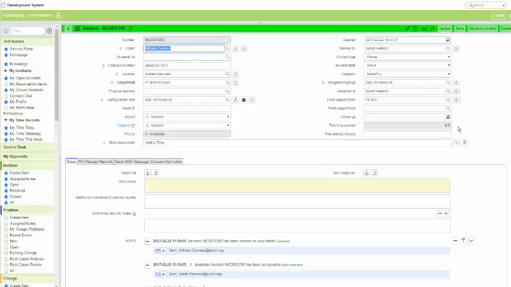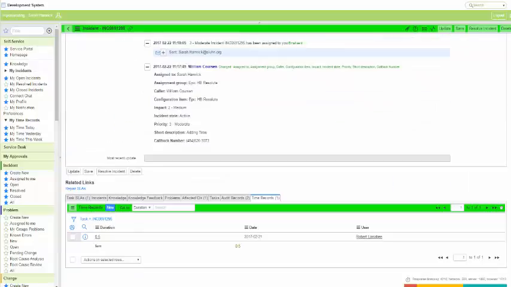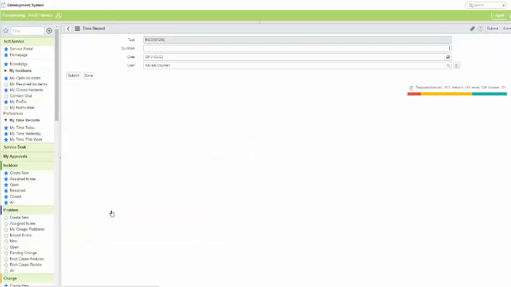If you will be creating multiple time records for a task, you can also use the New button in the time worked list. Click on the New button. Note that the task, date, and user are auto-filled. Add the duration and make any changes you need to. For instance, you may want to add time worked from yesterday or even last week. Or you may want to apply the time to a different user. Once you've made your edits, click Submit, and a time record is created.